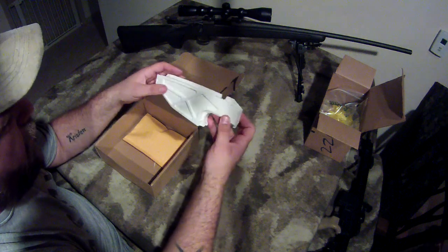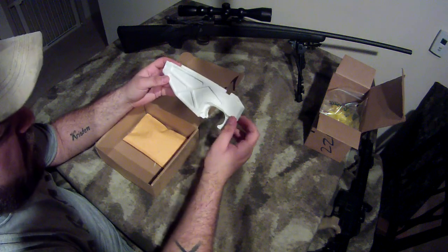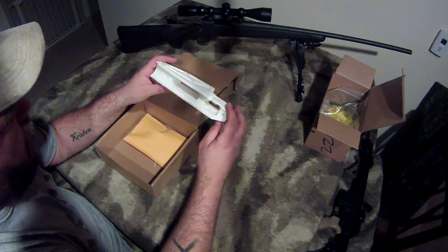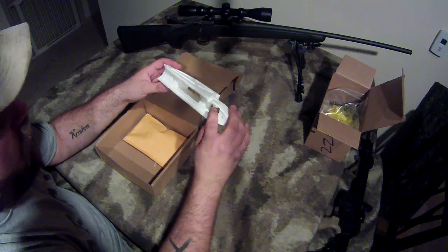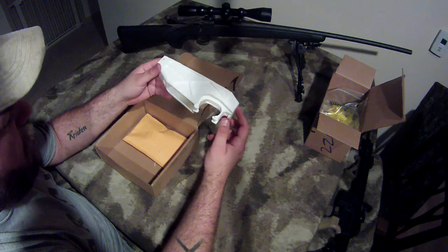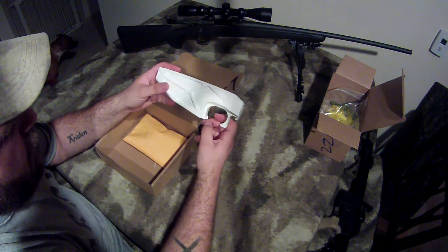You guys have seen the pictures on our Facebook. They did let me know that they had to cut the back off of this piece — it was too long. I'm guessing that's in here. It will accept a stock Remington 700 or Remington 700 style action and trigger group. There's a back here where you can mount standard AR style pistol grips without the back strap, and a standard AR style trigger well guard.